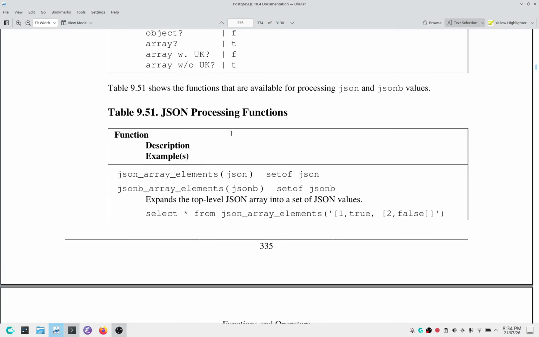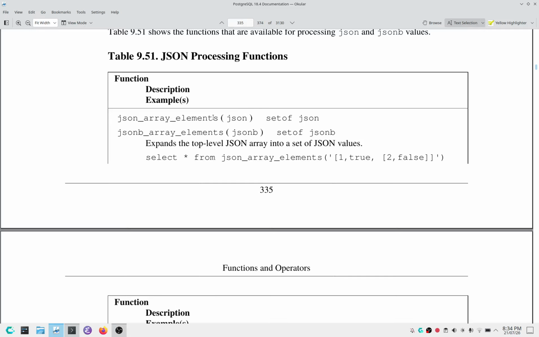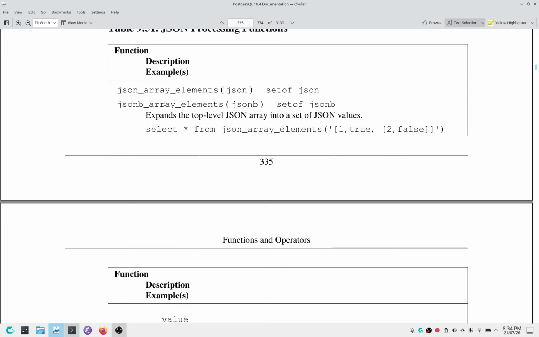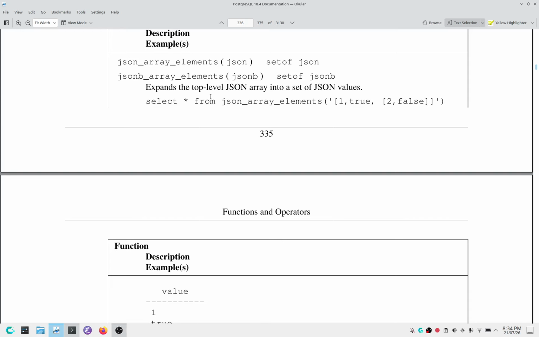Now we have JSON processing functions, which is table 9.51. It shows the functions that are available for processing JSON and JSONB values. We have json_array_elements or jsonb_array_elements, which returns a set of json or set of jsonb. Expand the top level JSON array into a set of JSON values.